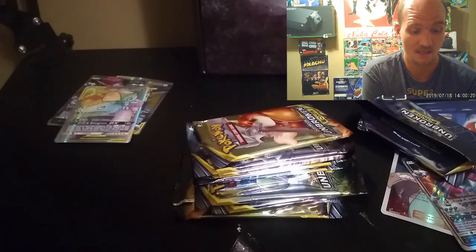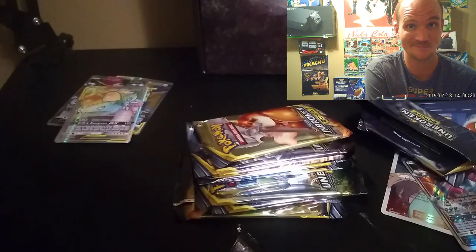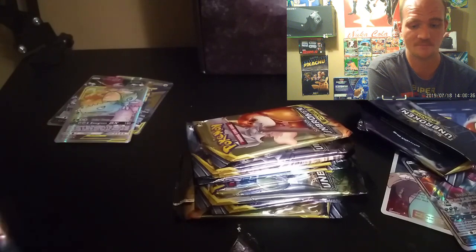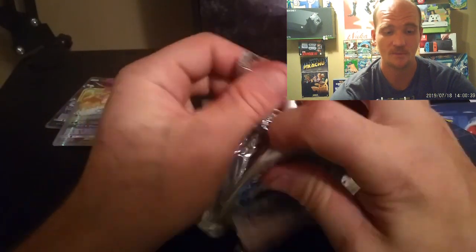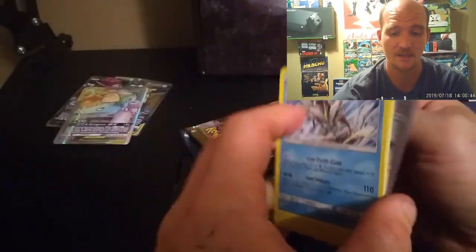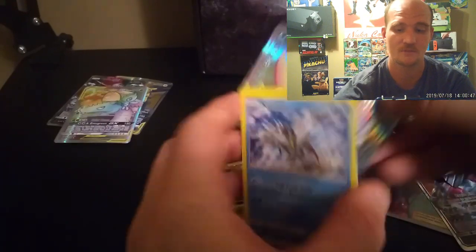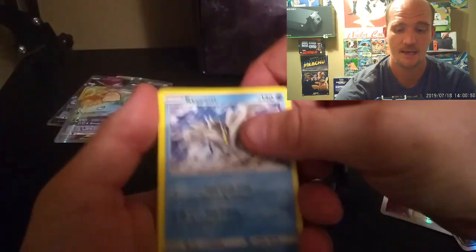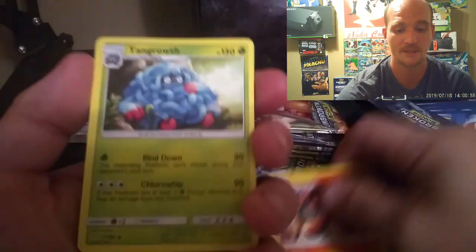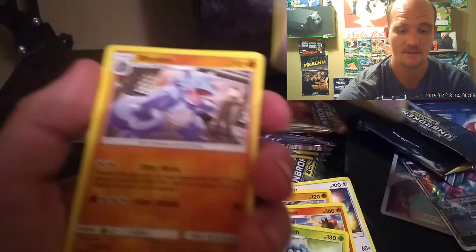I got them from the app June. If you stumble across it, I'm pretty sure June, Wish, and Geek are all about the same type of thing. If you see a really good deal like $20 for a booster box, it's not going to be real — I learned my lesson. I won't order this again, but it is what it is. I feel like I could set these up on a pedestal as a replica display.